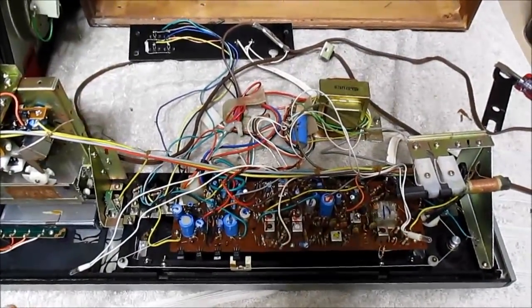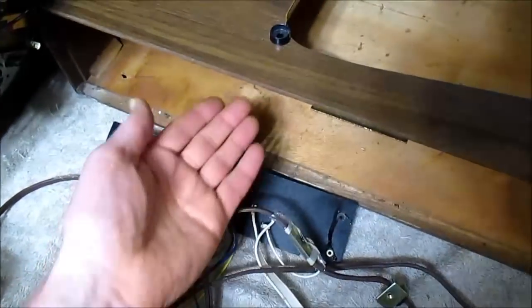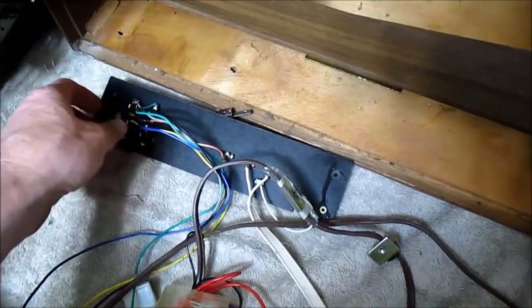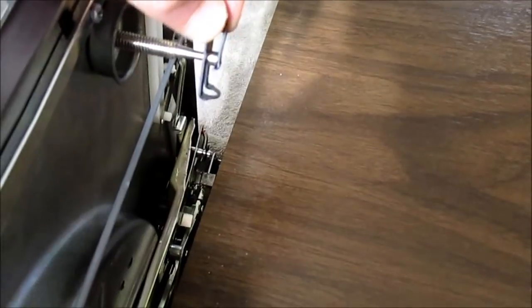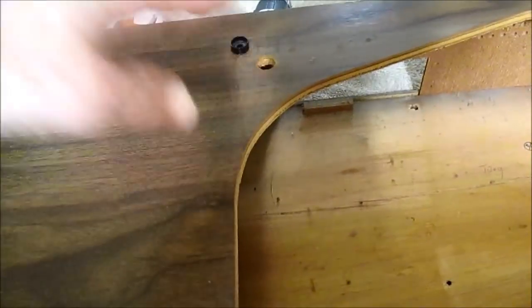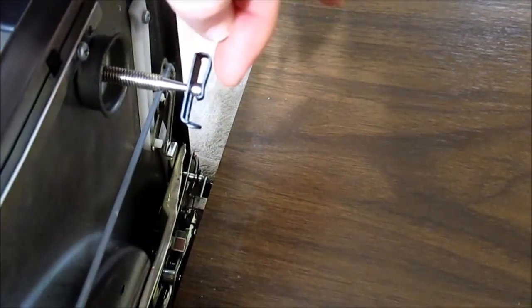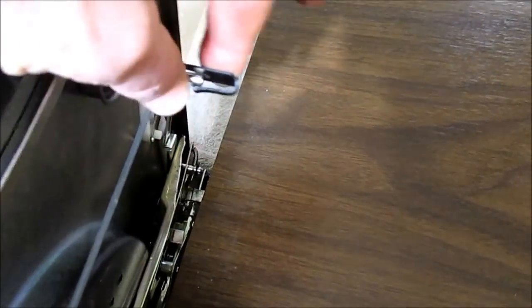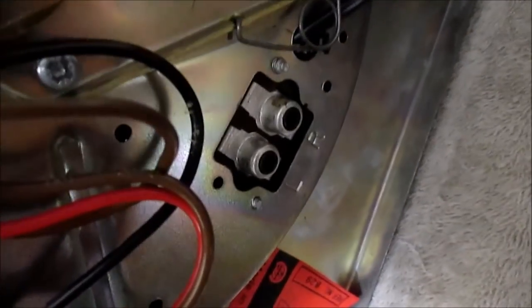I was able to get this thing fully disassembled. The problem was I had to get the turntable off because it had nuts on the back and there was no way to get my hand in there with pliers to unscrew those because of the wires — they're all soldered. But I learned something on this record changer: it has these clips to hold it down. They're normally horizontal, but they turn vertical and clear the hole, so I was able to lift it out and unplug the motor and signal connections.